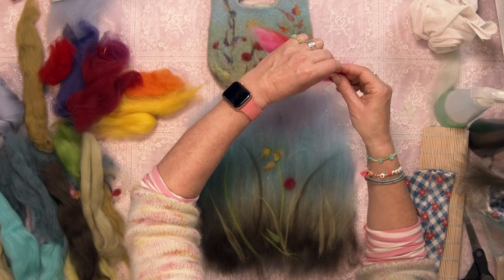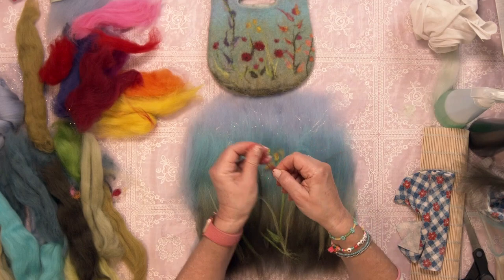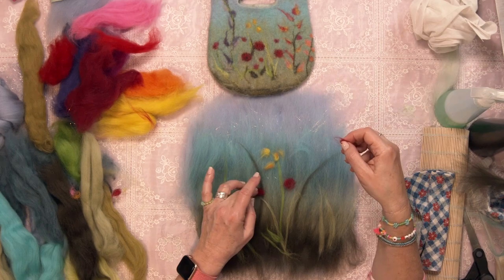Just so, Addy on Facebook is saying it's like painting with wool. Yes, absolutely. Can you hold different colours of the wool tops together, pull them out at the same time and mix them? So yes, blend them into whatever colours. That's what I was just doing.